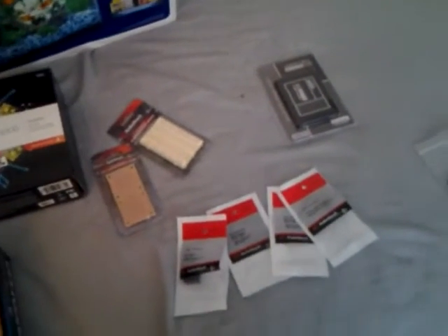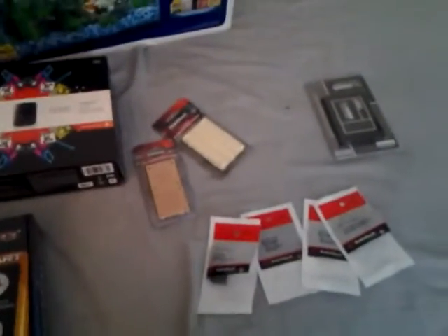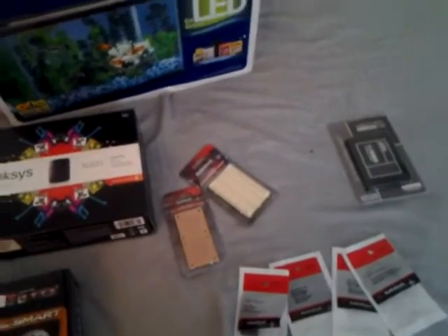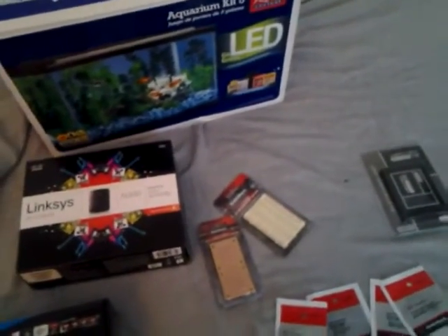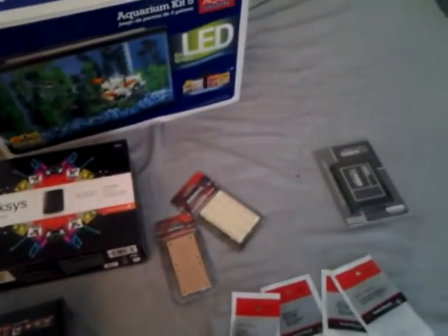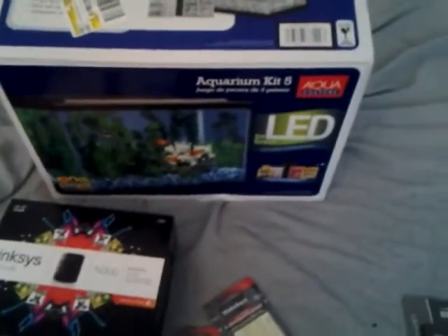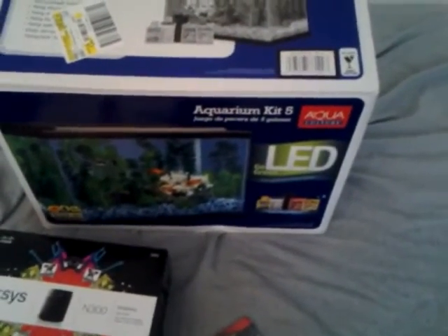The cool thing is I'm integrating all my builds within my personal residence into the home automation, and there's going to be some lighting effects on some of the other builds, that when something happens it'll actually affect the other lights in the house. I'm going to be doing the thunderstorm build, where when there's a thunderclap or thunder and lightning, the lighting in the house is going to flicker to demonstrate lightning. And that computer is going to tie into the home automation and actually control the LED in this tank, so that when all the lights flicker because of that lightning strike, it'll control this LED to give it that illusion in the house.